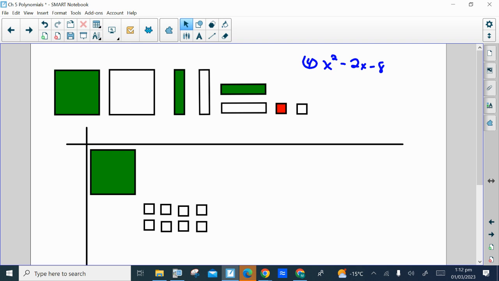Okay, we need to form negative 2x. And remember, you want to keep all the positive and all the negatives together. So how would we do that part, Brock? Okay, we need to create our tiles so that they equal negative 2x. We need to keep all the positive x's together and all the negative x's together. So how would we do that? No, I know you're not the stupidest person in the class. I know that. Yes.